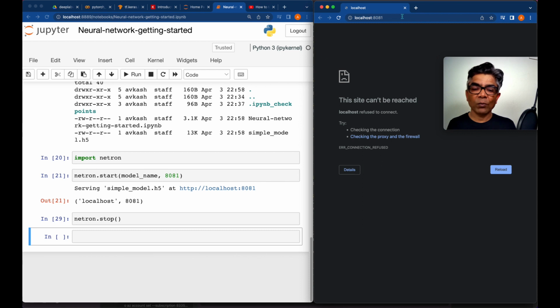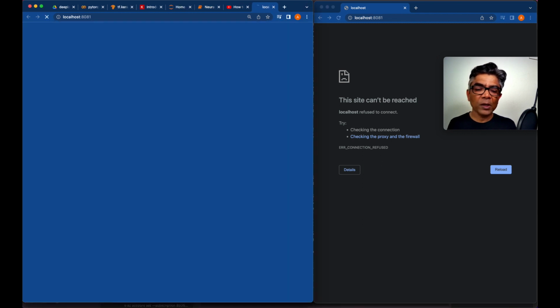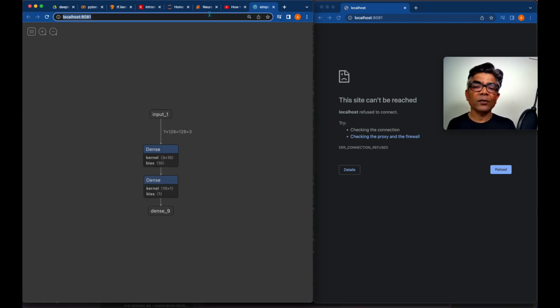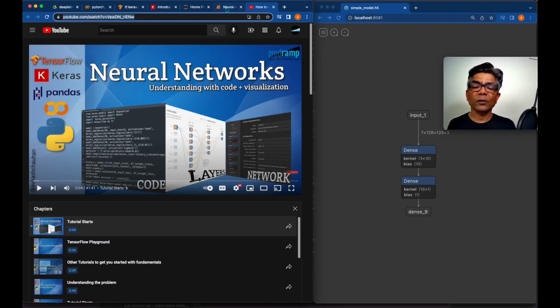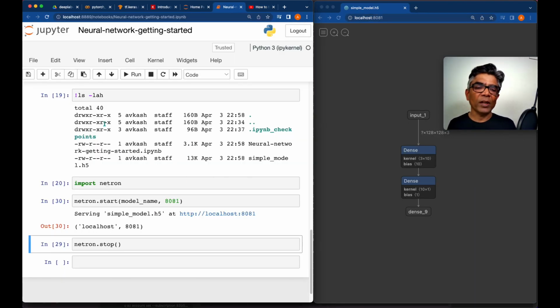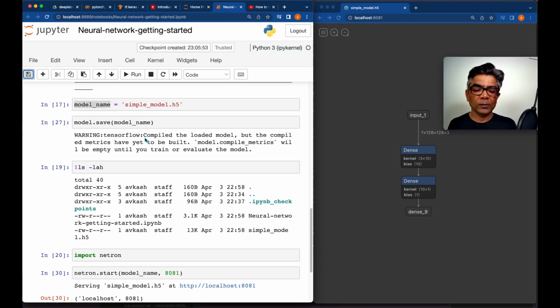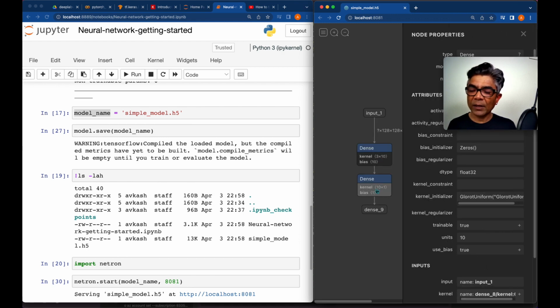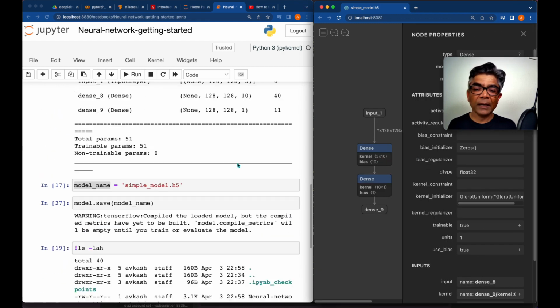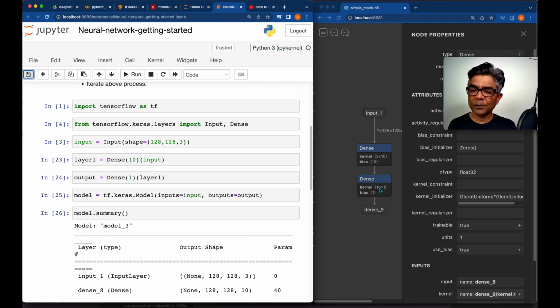Now 8081 is not running. Now you could reload it, and then it reloads here too, and then you can close this. So it's a little tricky, but hopefully you get an idea. So now you see that we have 2 layers, 3 by 10, and 10 by 1.